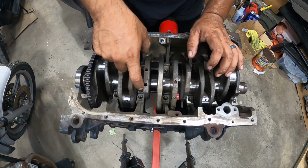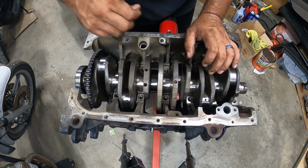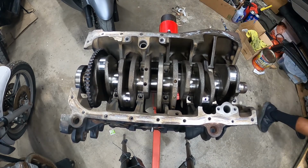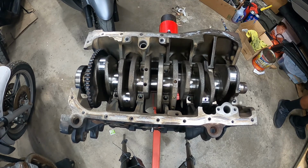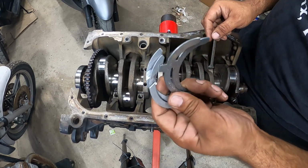This will probably be the first cap to install before I install any other caps during this process. This part of the crank has the thrust washers right here. Thrust washers come in a set of four. You'll see right here, these are standard size. These are not oversized thrust washers.